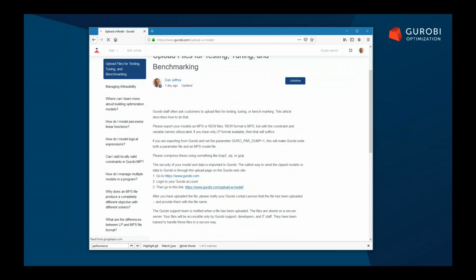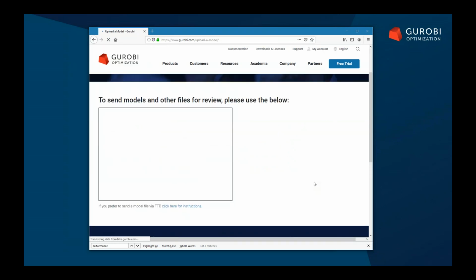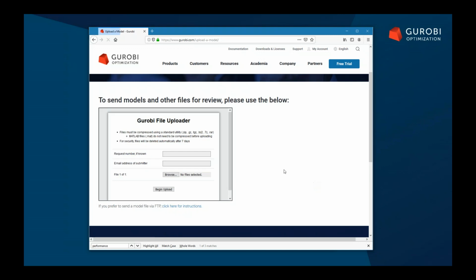We have a website interface. You can FTP it. It goes to the same place. But it's Java based, so it takes a moment to load. I can submit some information here and submit my model. It goes to a very secure file store that only specific people in Gurobi have access to and are trained so that your intellectual property will be protected.